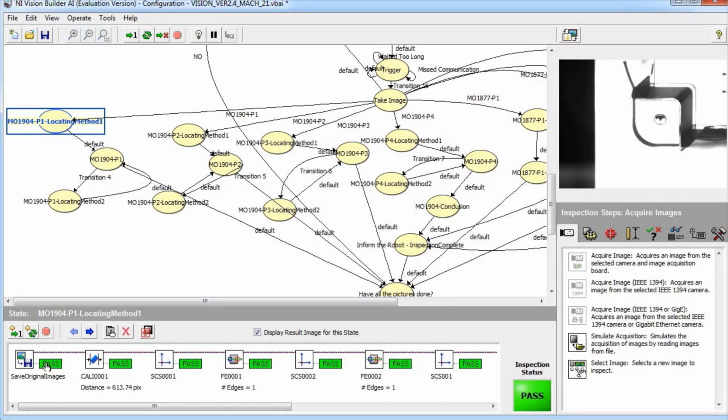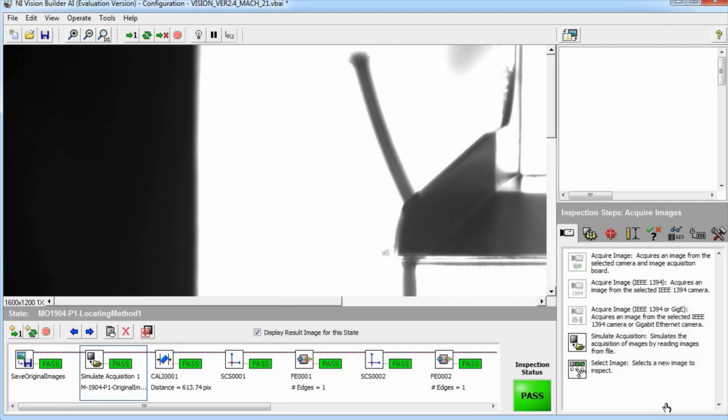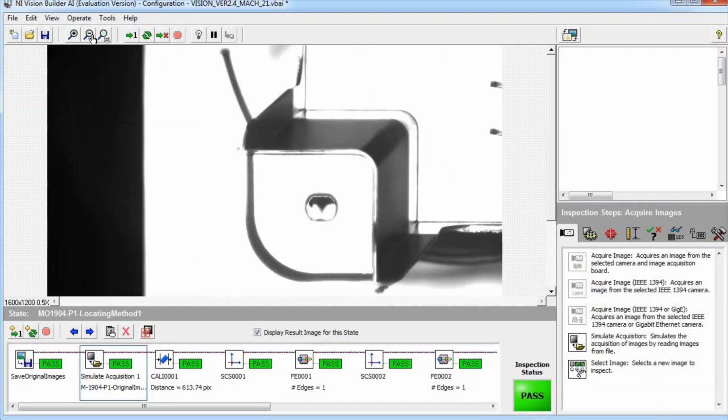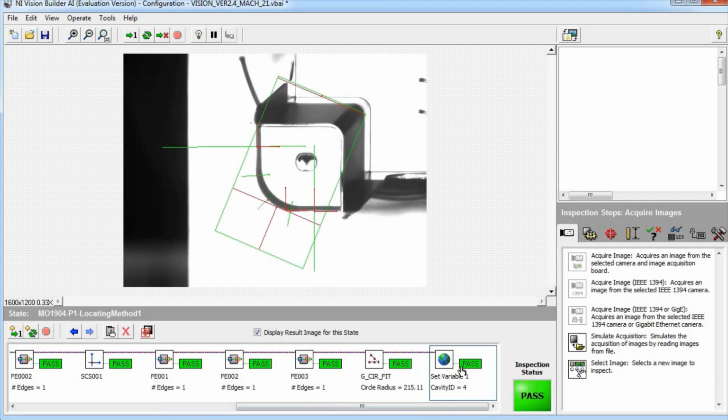So let's try to open up an original image. This is the 1904 picture number 1. Let's uncheck the cycle, click on OK, and adjust the size. And now here's the locating method.